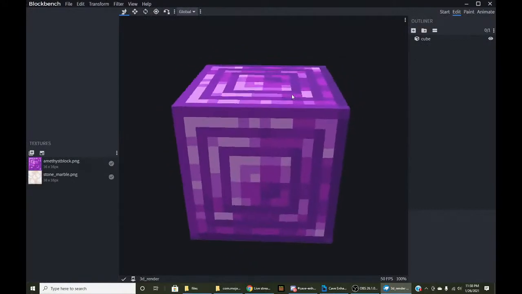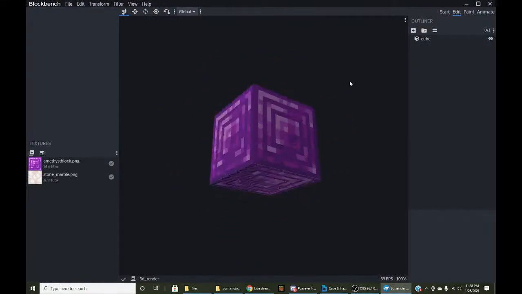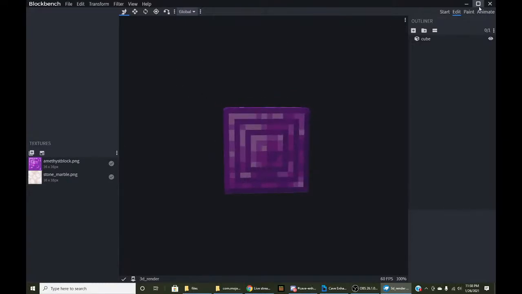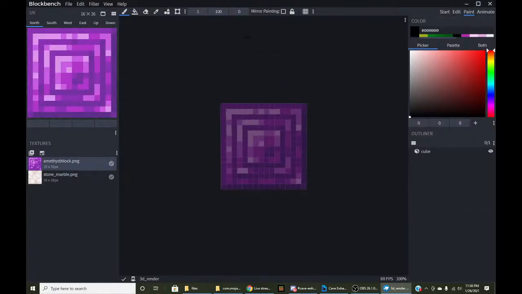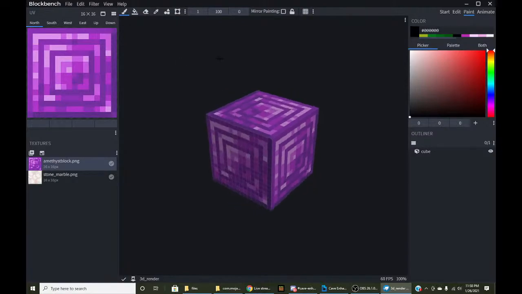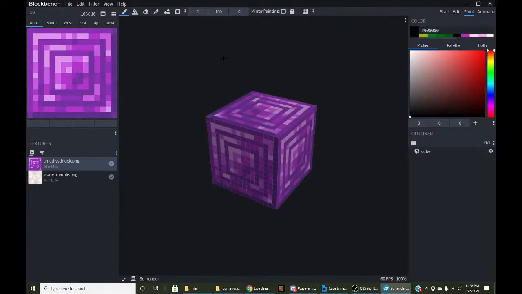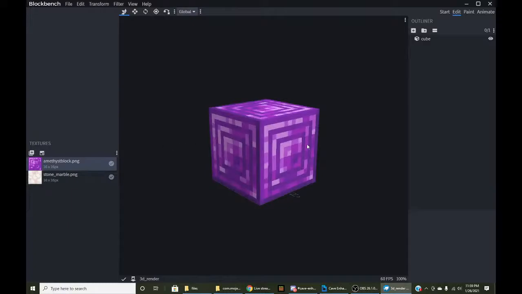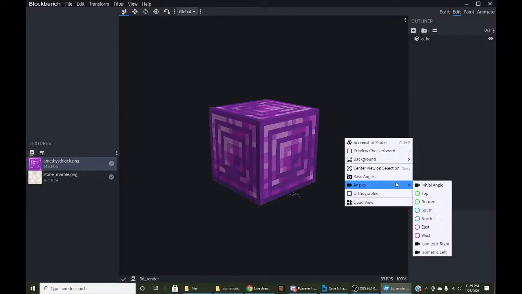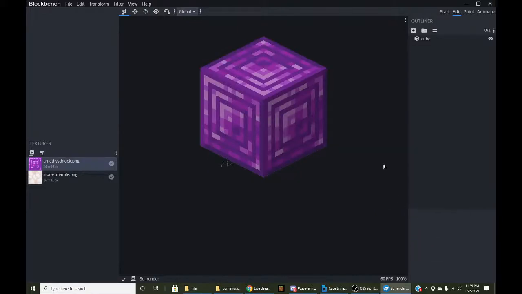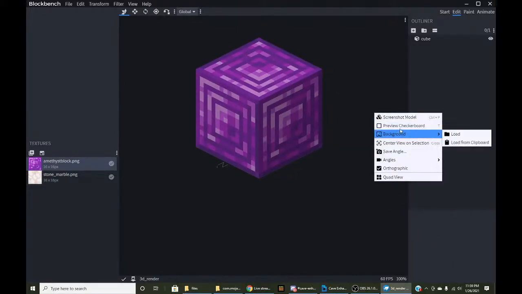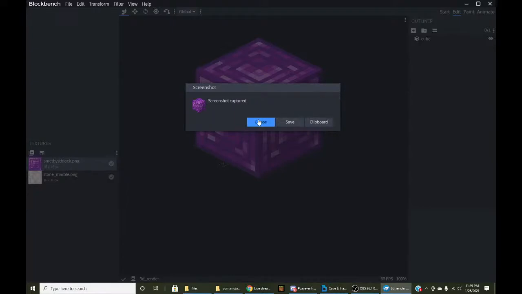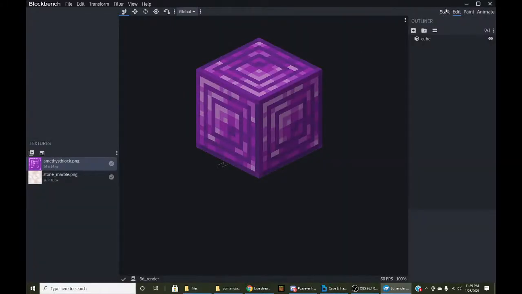Like this right here, this is what I use for my 3D block model or render. So if you guys want to know how to make a 3D block render like this, because Blockbench has some texture stretching issues, under new, there's a Bedrock block model. Say you want to create a picture similar to a 3D block render. I have this amethyst block texture here, made by Chikorita Lover. All I have to do is right click, angles, isometric right, and I can create that screenshot. Now it'll look like that, and I can update it. 3D block renders are really, really fun to mess around with.